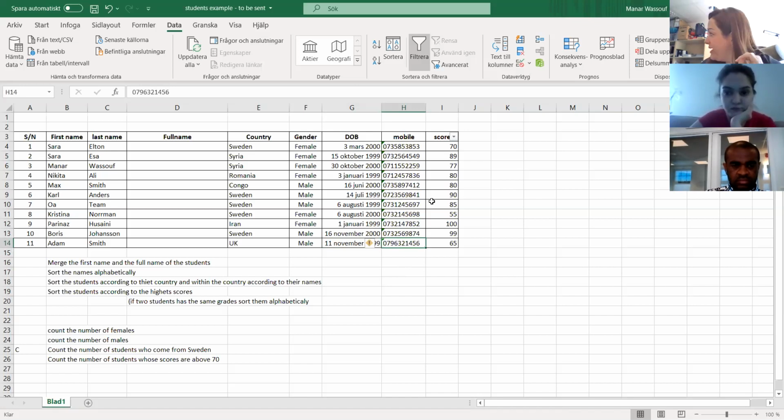If you tell Excel that these cells are text, then you cannot do plus and minus and other functions on them because they are no longer numbers. Excel will understand them as text. We will learn more about this in the coming classes.